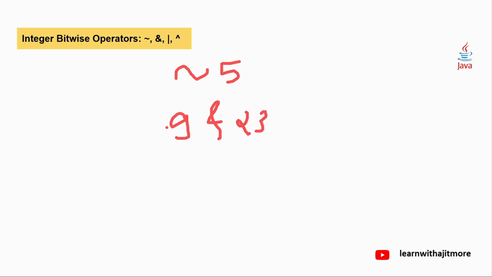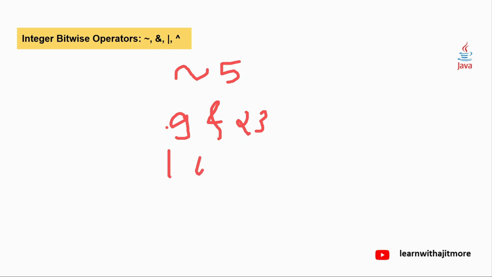Like if it is 9, so 1 1 1 0 0 1. If it is 5, then 1 0 1. Okay, so it will take the memory representation. If it is negative, it will take 2's complement of it, right? And then it is going to operate on the individual bits. If it is unary, then a single operand's bits. And if it is binary, then the corresponding bits of both the operands.